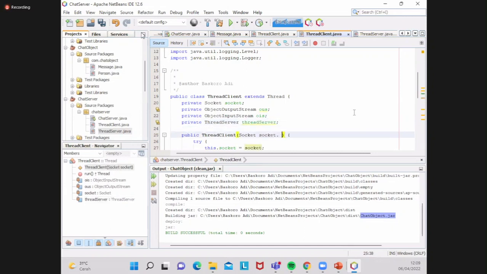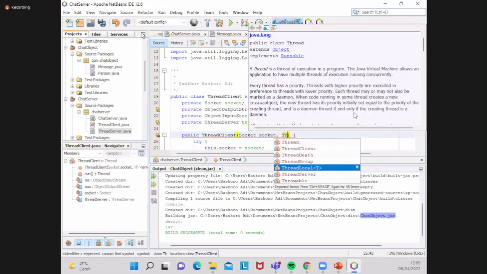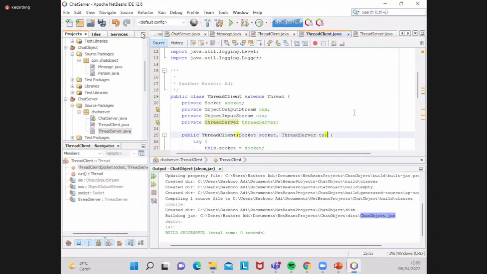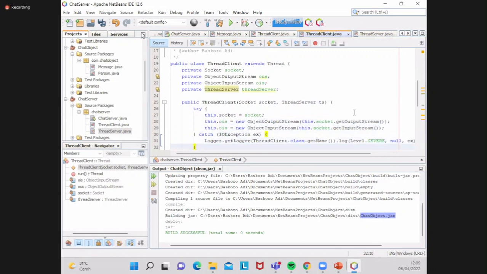And then I'm gonna pass this as the parameter. Then assign it.